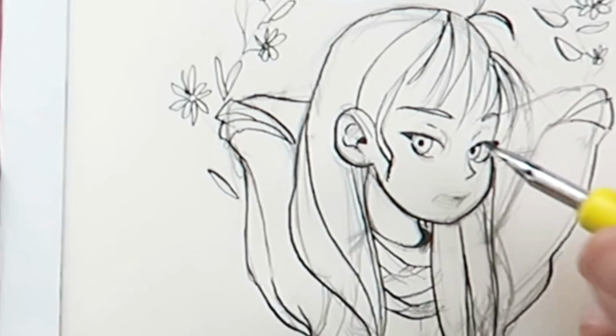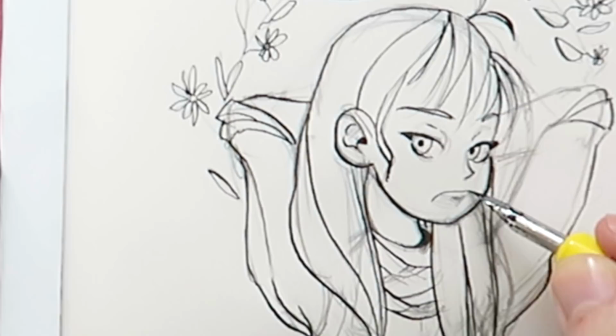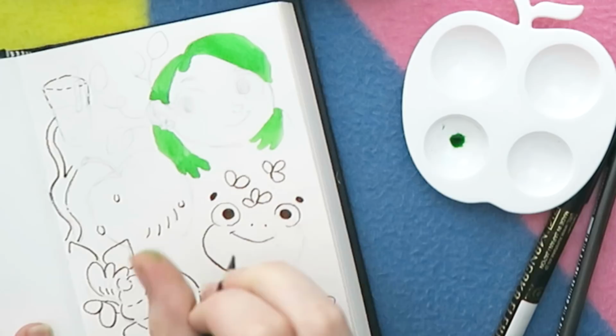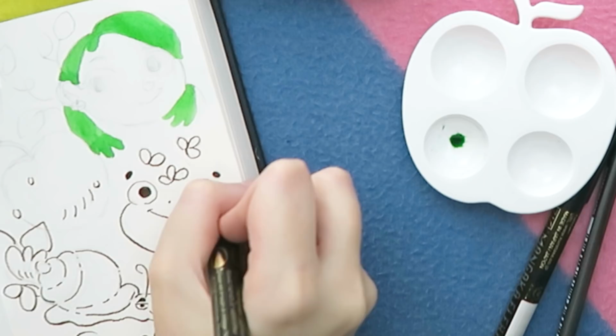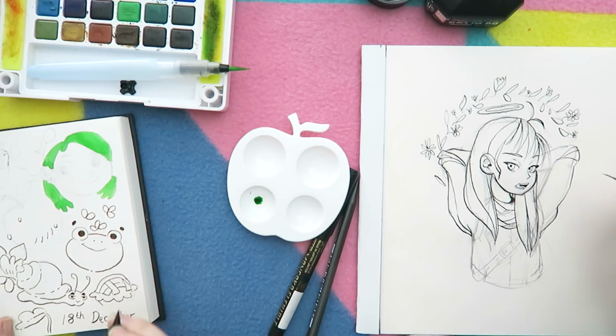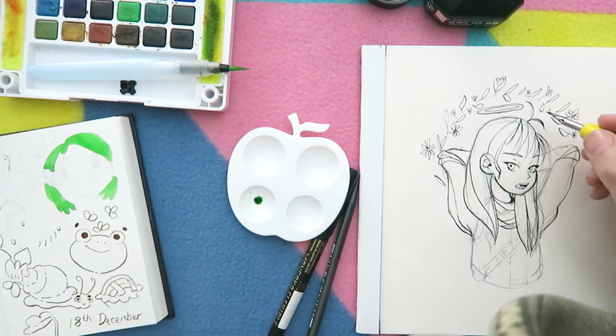Oh, the mouth has got some tiny details in. Yeah, I'm doing some tiny little details over here as well. Oh, yeah, this is adorable. I always go more quiet when I draw something that's like a circle. A circle? Yeah, or like a semicircle. It's so easy to just have a little hand wobble and then... Oh. And then off you go. I love your line style that you've been doing. I think it's so sweet.